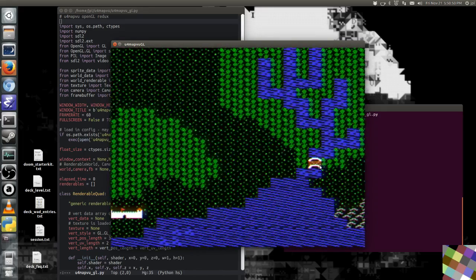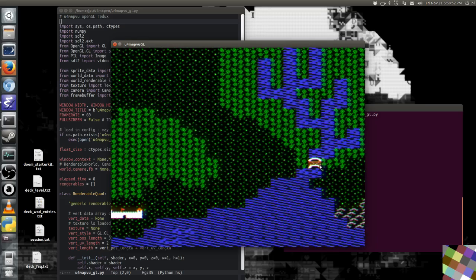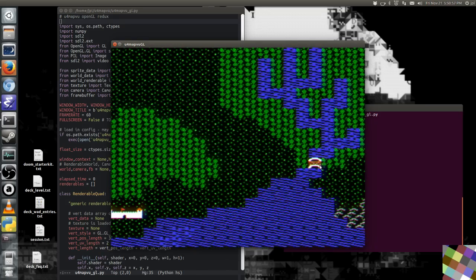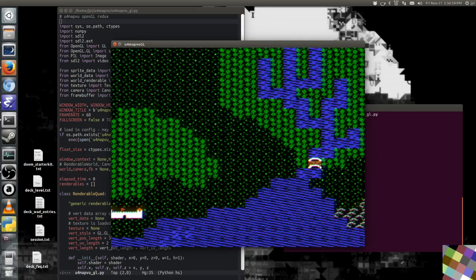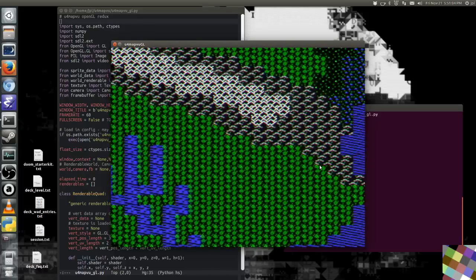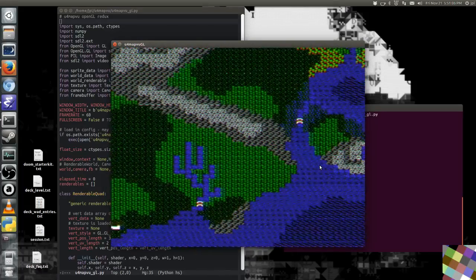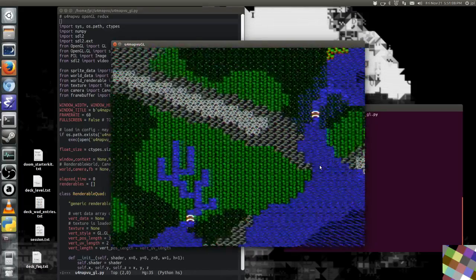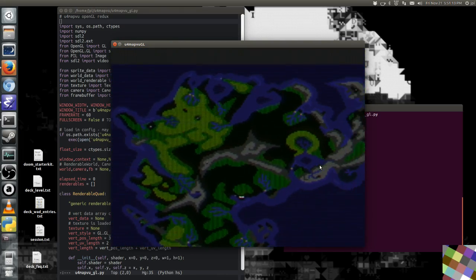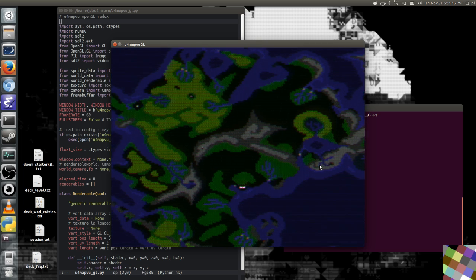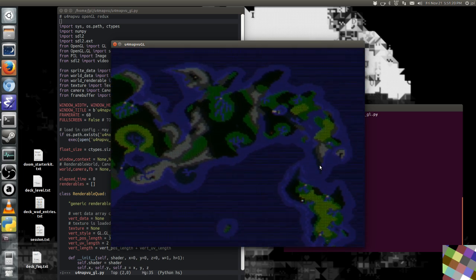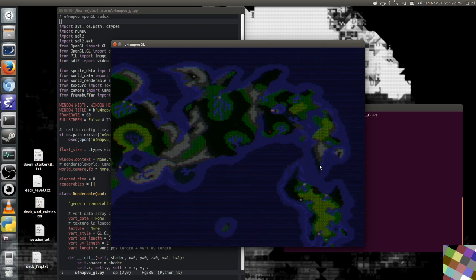But this is something that I've been working on, and it's still in early stages. It's also not that big of a project, so I'm hoping to have it finished, depending on how much time I have to work on it in the next few weeks, and just in people's hands, by which I mean on their hard drives, before too long. But I don't know if anybody recognizes this, but this is Ultima 4's world map. It's the entire world map that you could explore in the old Ultima 4 game.